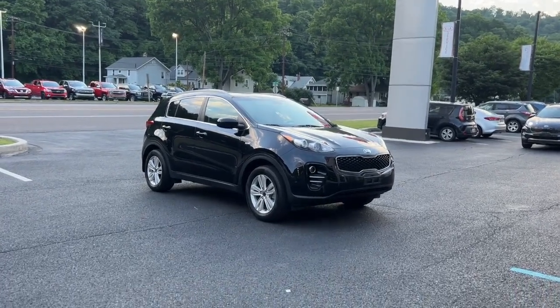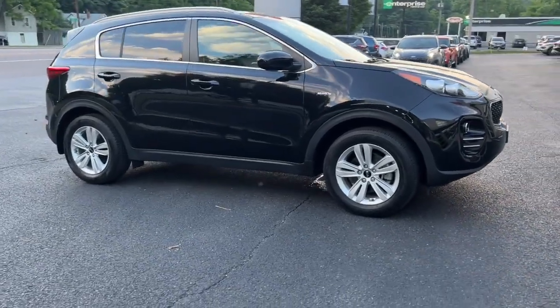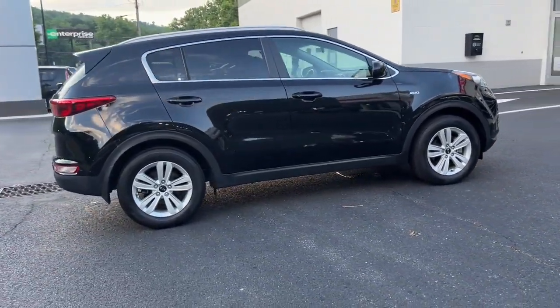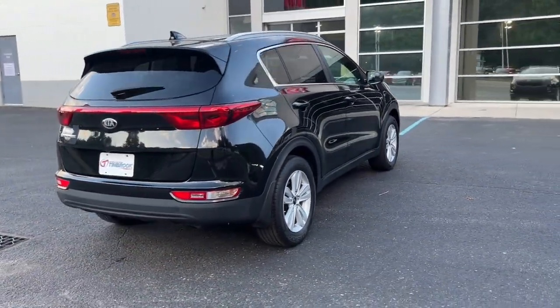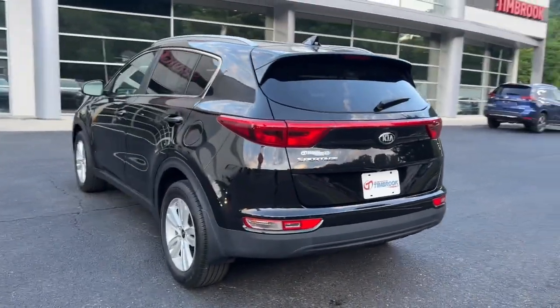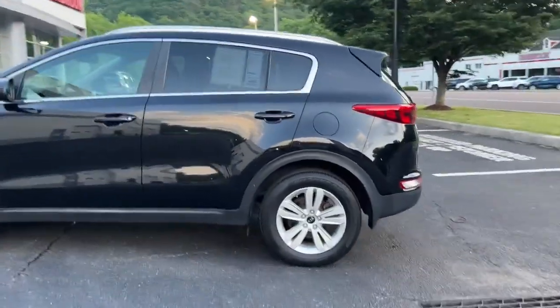You will be amazed by this 2018 Kia Sportage. This vehicle still has fewer than 25,000 miles on the clock, so it won't last long. Take confidence and your adventurous spirit along on every journey in this elegant and well-equipped Sportage. From its sleek lines to its luxurious interior to its suite of safety tech, this compact crossover has the features you've been looking for.